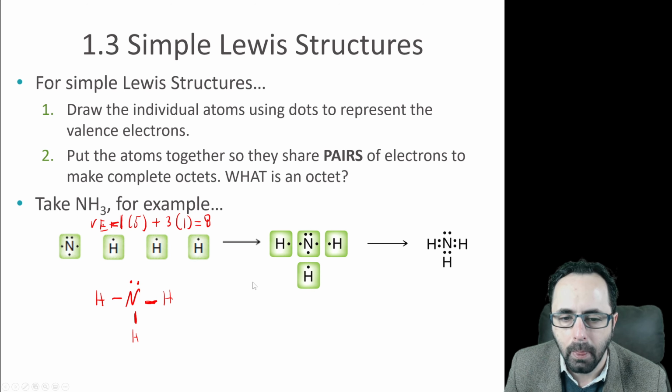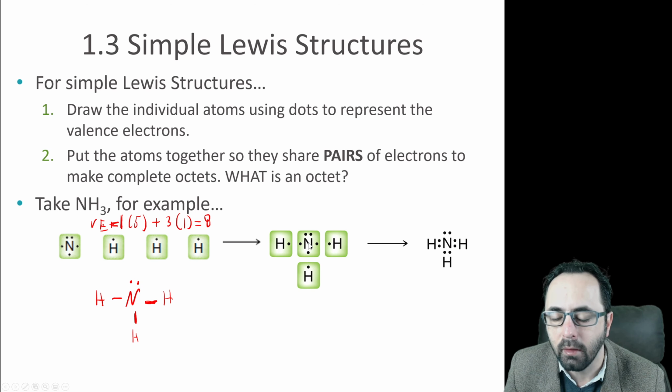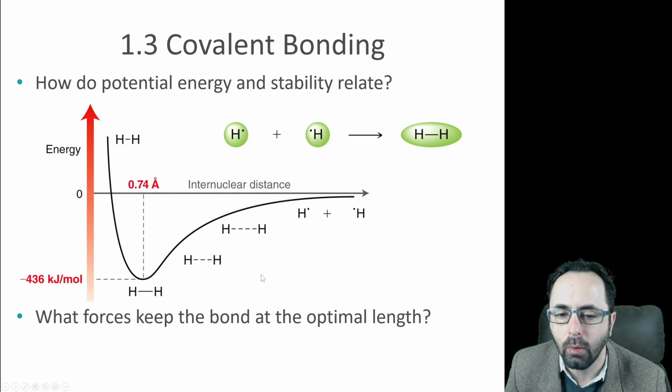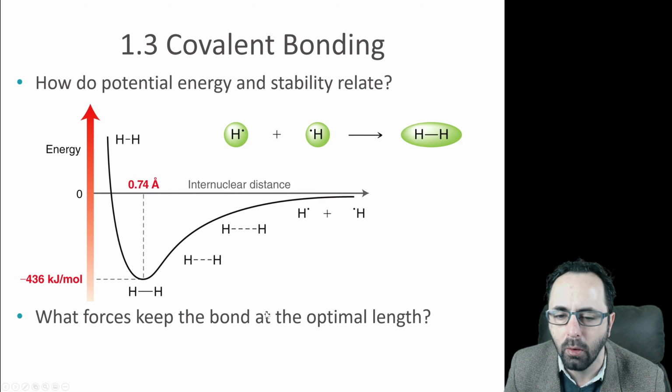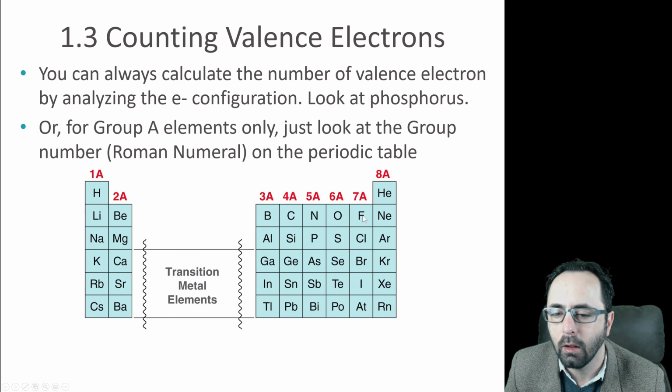In O-Chem, it's important to just go back and think about how many bonds the nitrogen wants to make. And so memorizing this right here, going back a few slides, that carbon makes 4 bonds, nitrogen makes 3, oxygen makes 2, and hydrogen and halides make 1, is very important for O-Chem. It will make things easier. You don't have to purely memorize. You just look at how many more electrons they would need to have a full shell.